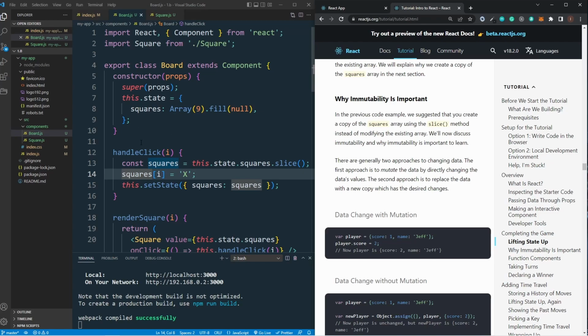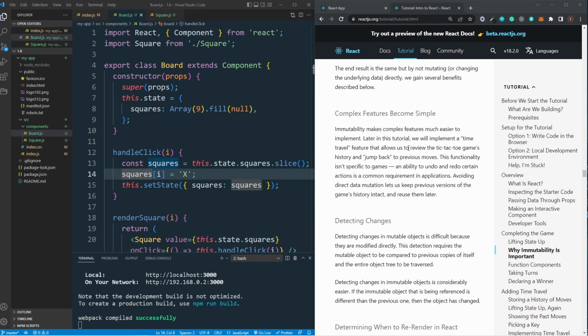So basically it is directly changing this.state.squares equal to 2, which is dangerous. The second approach is to replace the data with a new copy which has the desired changes. So basically with the second method, what we did, the rest of the array, the 9 elements, is the same, and only one gets changed, which is squares[i].